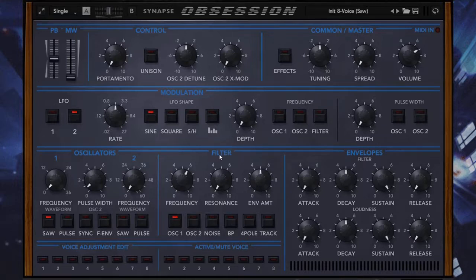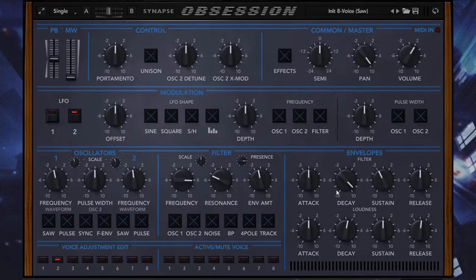Now, the envelopes also change a little bit, as you can see across each thing. And again, these are all fine tuning, so it's not like this decay is way higher than this one. It's just a little bit. They're all within a small range, just to make a slight difference, just like all these other ones.